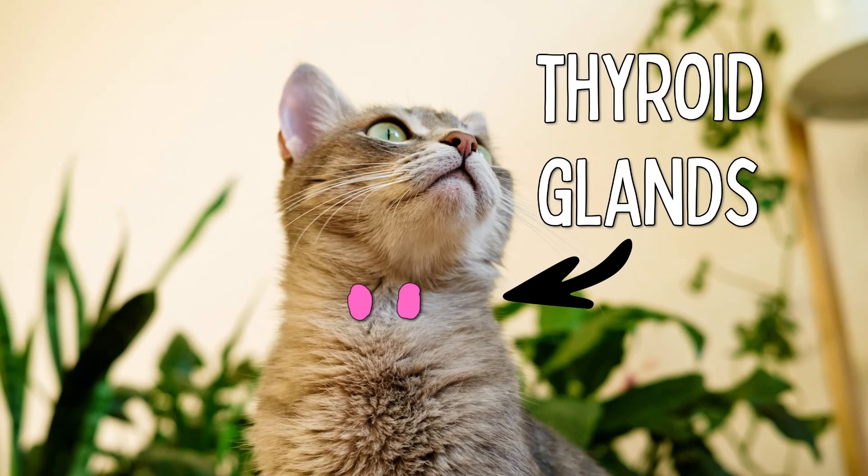Hypothyroidism is an overproduction of the body's thyroid hormone. The thyroid glands sit either side of the neck — there are two of them. Now why do we get an overproduction of the thyroid hormone? Thankfully the most common reason is what we would call a benign growth — a benign functional growth of thyroid tissue — which basically means that it is a non-cancerous growth, so it doesn't spread to other parts of the body, but we get a growth of that gland that then produces more and more of this thyroid hormone. That is the normal state of affairs.